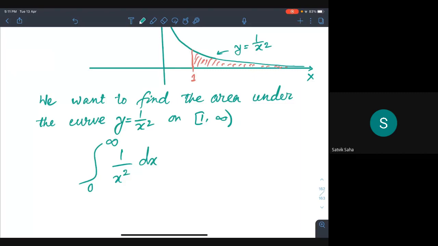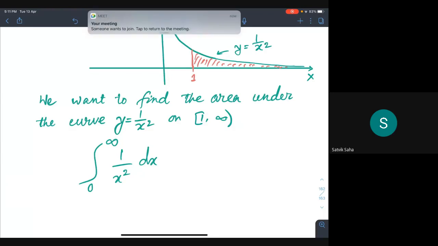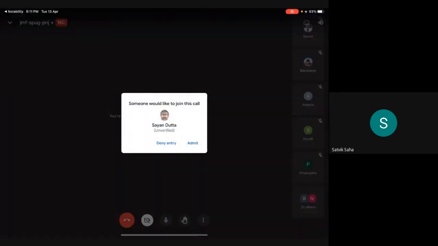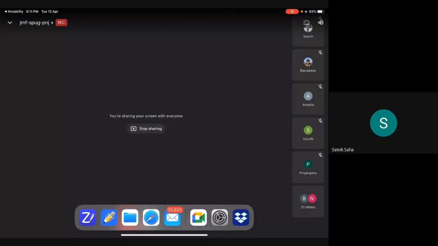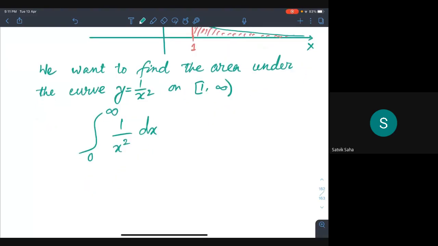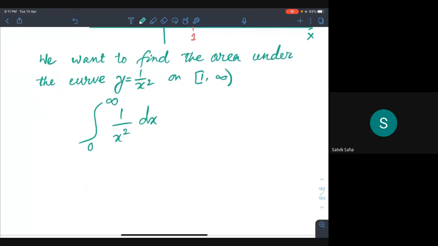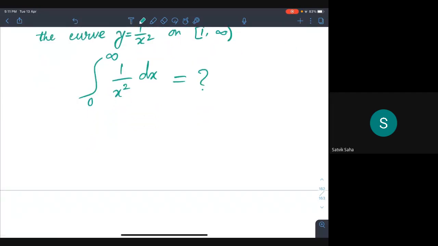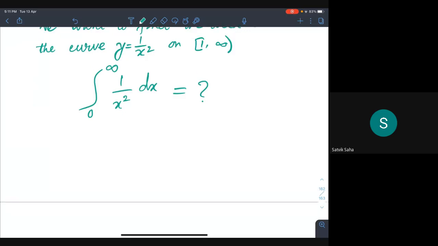But we have defined a Riemann integral for bounded interval a, b, right? We have not defined the integral for an infinite one. So you should define this. So this is what we want to find, right? The definition. So you need first a definition. Of course, it is natural that you have to go with limit.